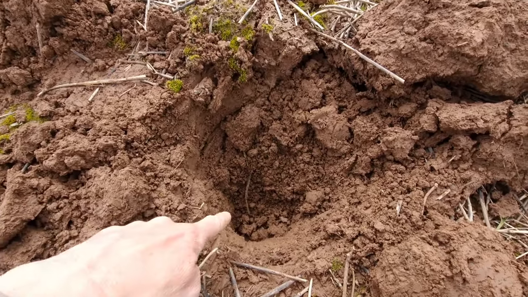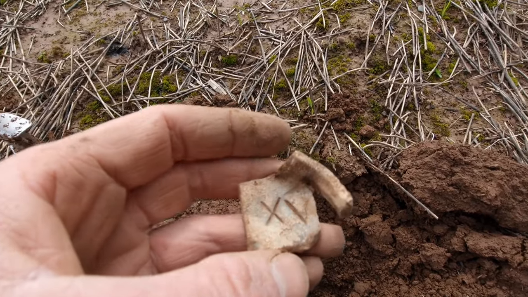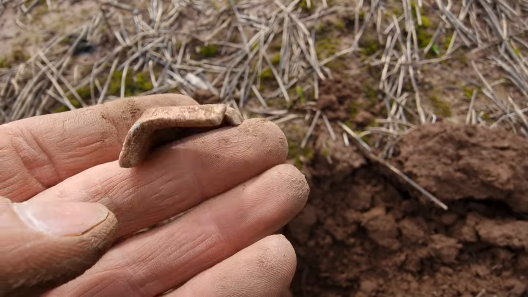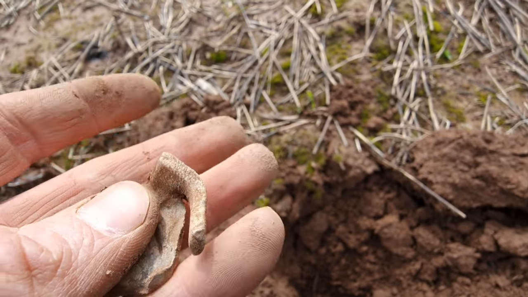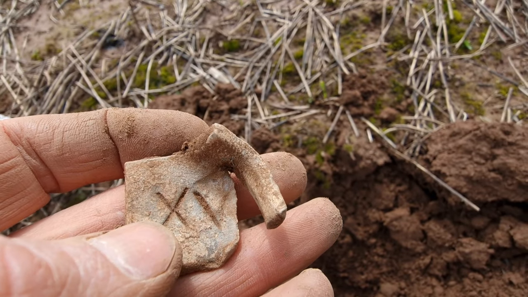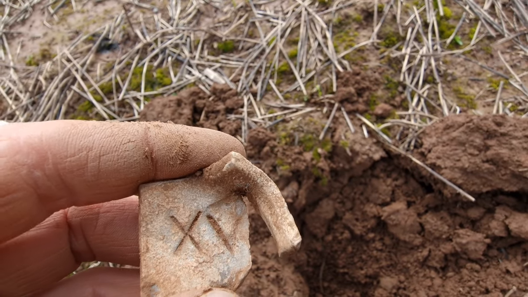This one was pretty deep. It was way down there, a good 9 inches I'd say. That's a big old piece of lead, and as always, you've got to check your lead. It's been cut with something quite sharp from the looks of that. But it's got these Roman numerals on it, XV. Well, I don't know what that is. Is that 15, XV? But then possibly had more numbers on it than that.